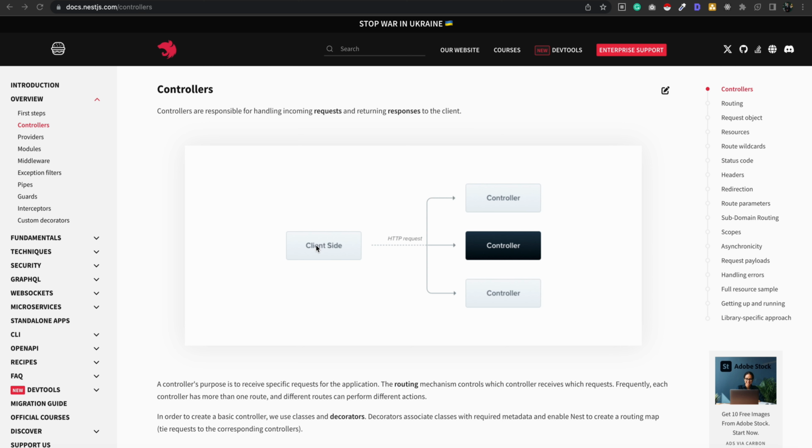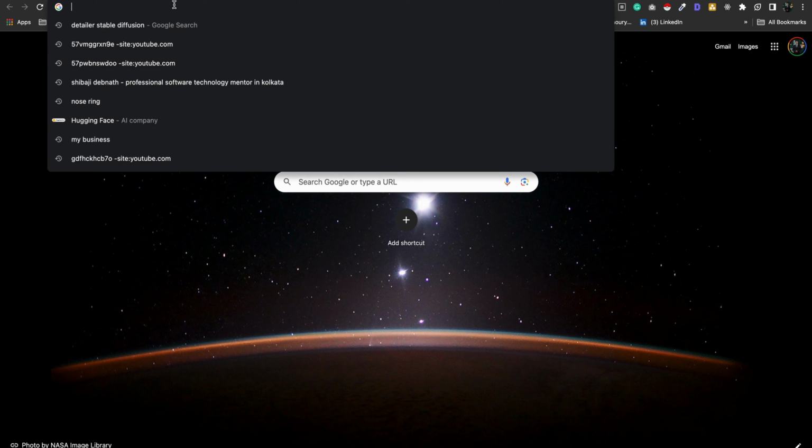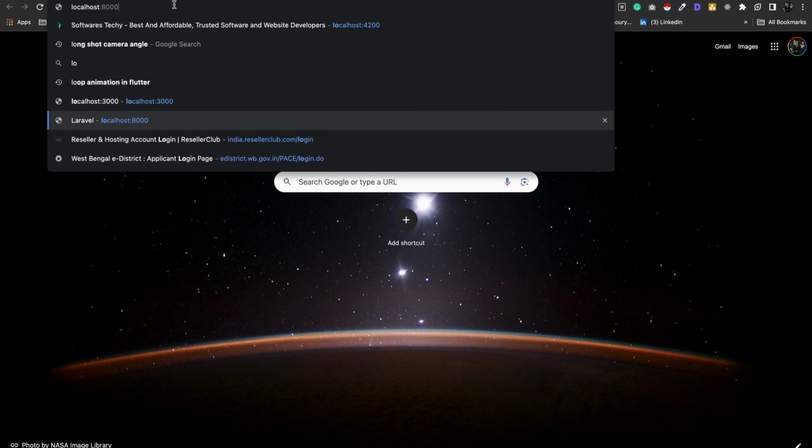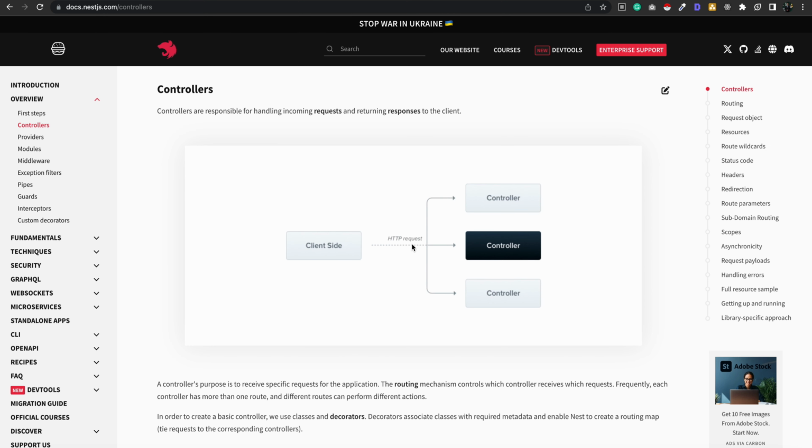When we get an HTTP request from the browser, for example if we open a site in the browser, this time I open the site with localhost 3000, this is the actual request, and through this particular URL I am making a request to the server. When we get HTTP requests, these requests are managed by the NestJS engine, and that engine looks for the particular controllers that accept that particular request.